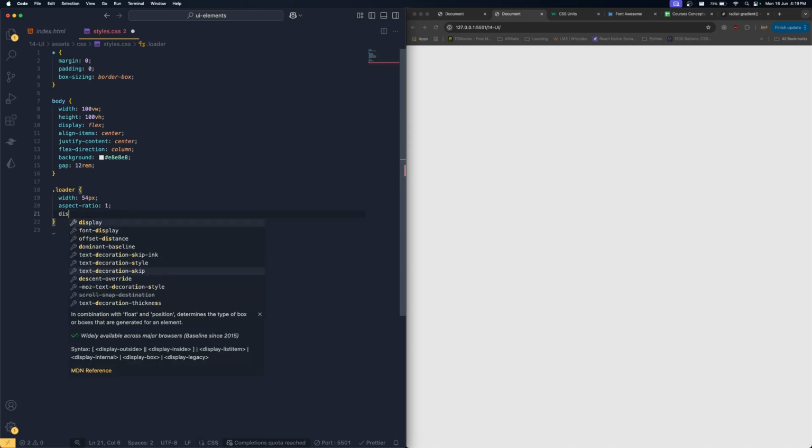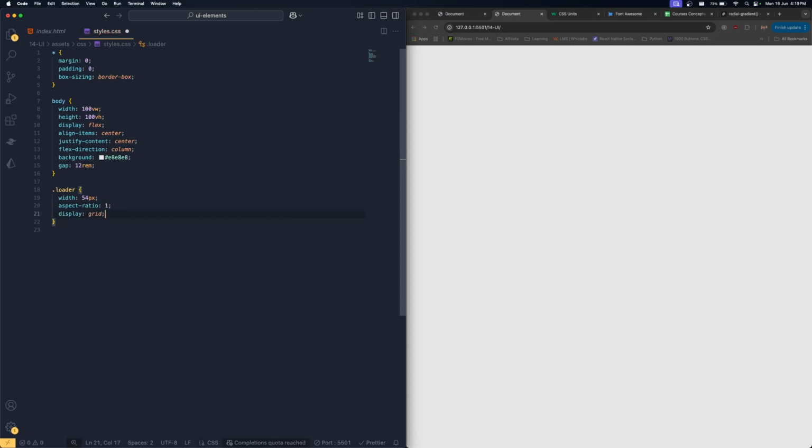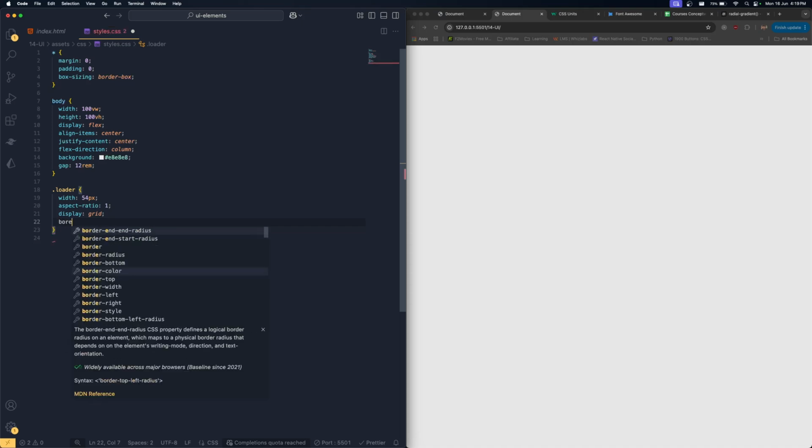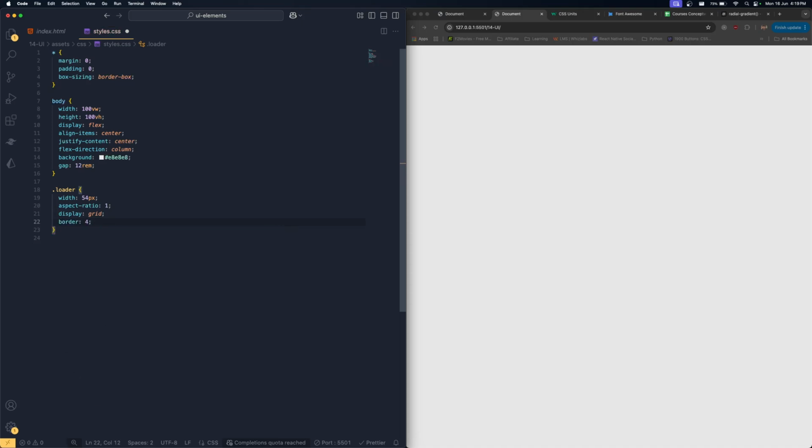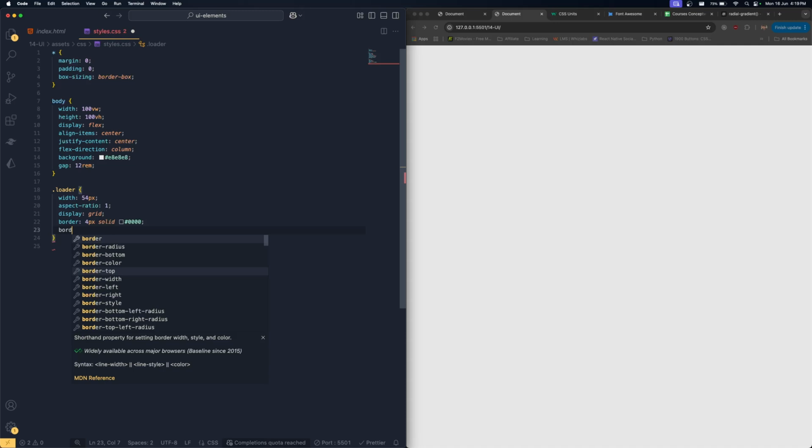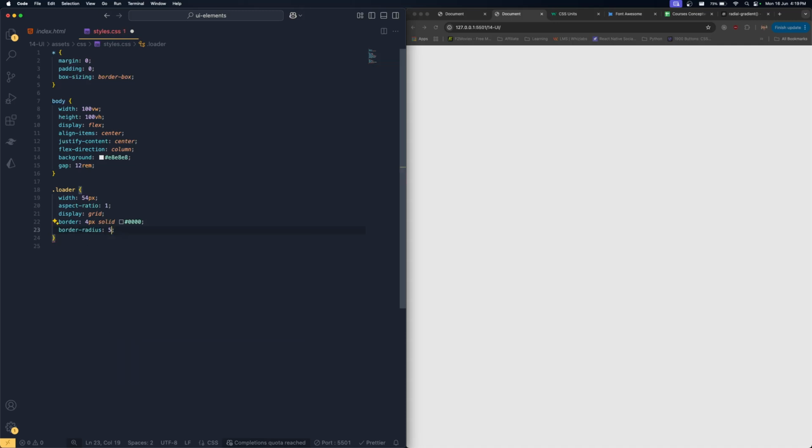Then we need to use display grid. Don't worry, let me explain it later. And border, which is going to be 4 pixels solid, hash 0000, completely invisible. And border radius, which is going to be 50% because we need it as a perfect circle. In order to convert a perfect square into a perfect circle, use 50%.